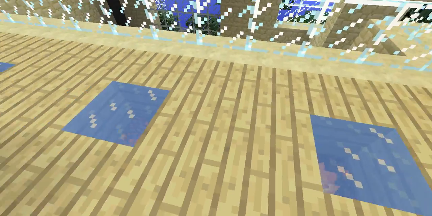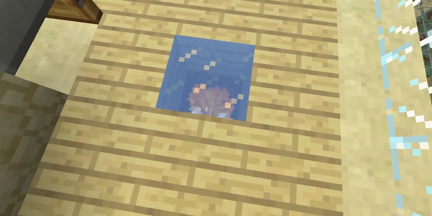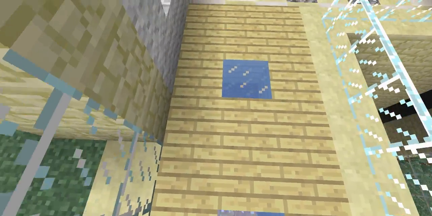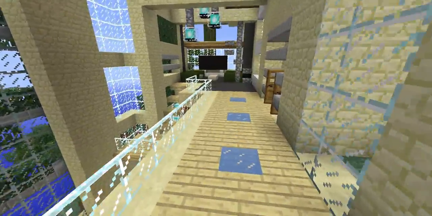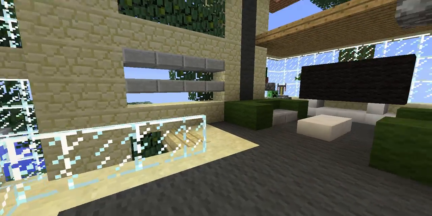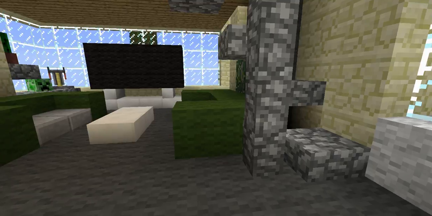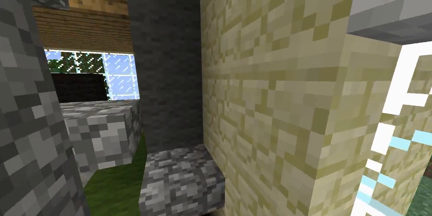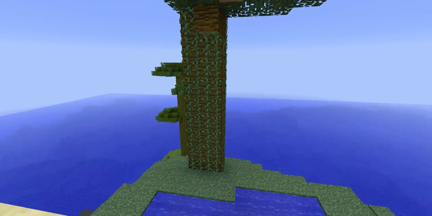So this is the main hallway, just right around here. I actually like this. It's ice and then fire. It's a pretty cool concept, and this fire is out. I'll fix that later. But on the right side of the hallway, you got this seating area with a TV, shelves, and just a window. And then you got stairs that come up to a little balcony that has nothing on it.